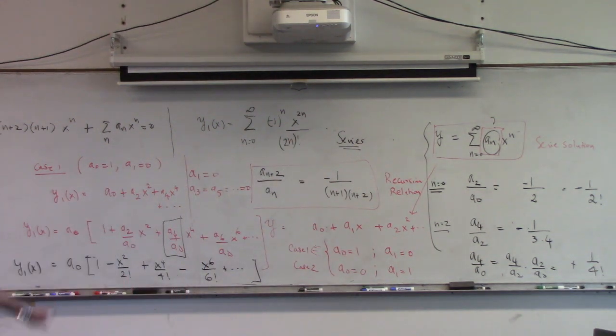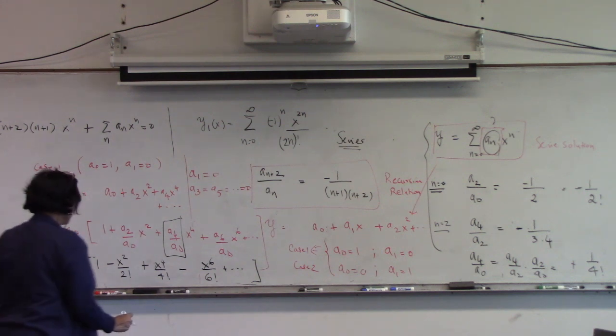What is this series? Do you recognize this series as a function? It's a sine. What did you say? Sine. What is sine at x equal to 0? Cosine of x. Cosine is an even function. At x equal to 0, it is 1. So cosine has to be even, sine is an odd function. So this is cosine of x, okay?